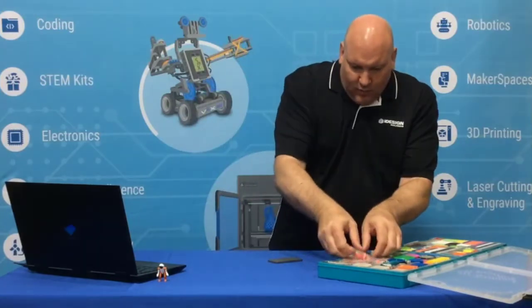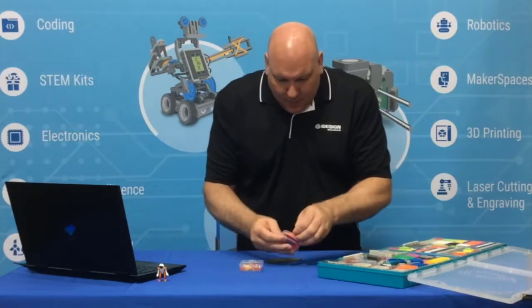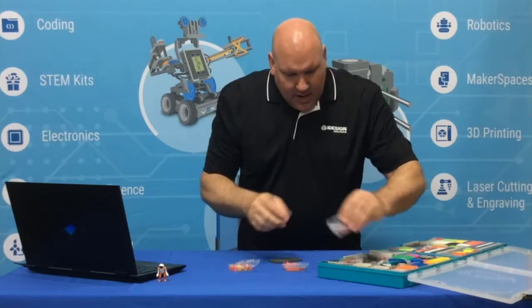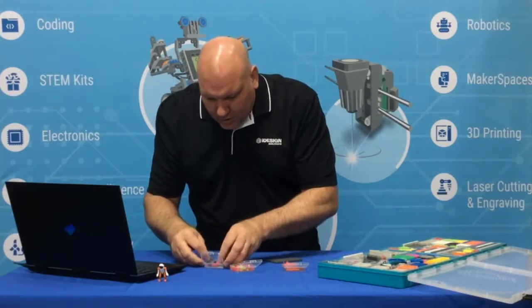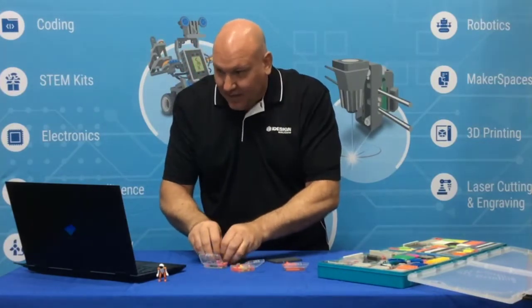Alright, we need a gray base. These jewel cases are really unique. It's a great idea from VEX. It's just a great way to keep all the parts organized. And another thing I really love about this is the way that they've color-coded things. They seem to manage to figure out what parts are going to be used together regularly and color-code them together.